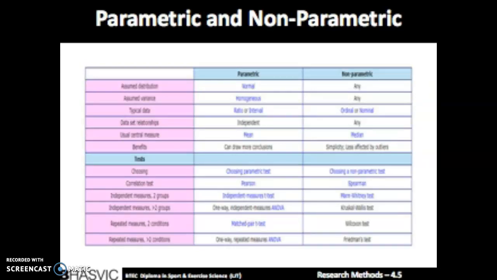Parametric and non-parametric. Parametric is when you assume the data is normally distributed. The data only needs to be approximately normally distributed. It is more powerful than non-parametric tests because they are more likely to detect true differences or relationships that exist. Non-parametric tests make no assumptions about the distribution of the data. They are used for ordinal or nominal data, and they are usually based on ranks, rather than the actual data. However, they are usually less powerful.